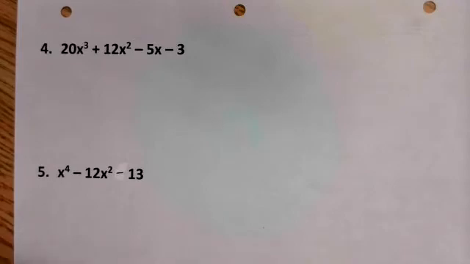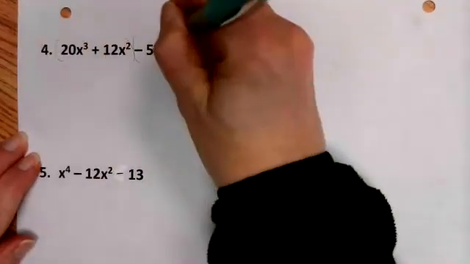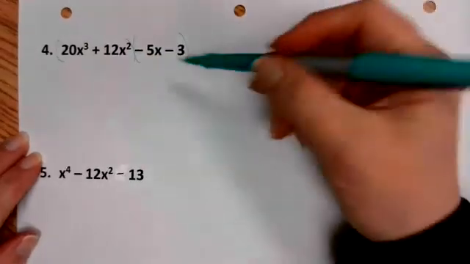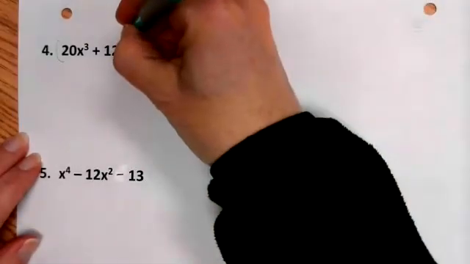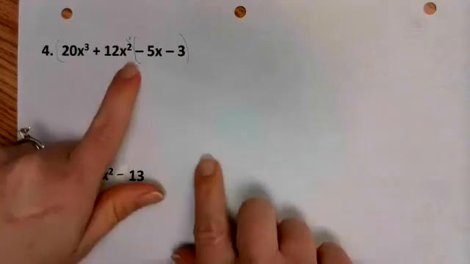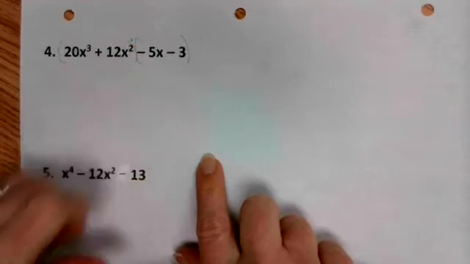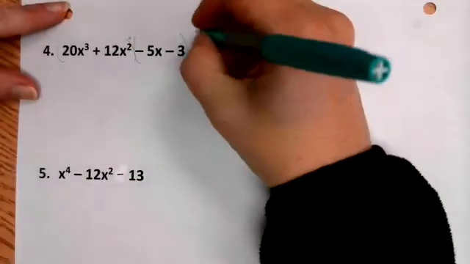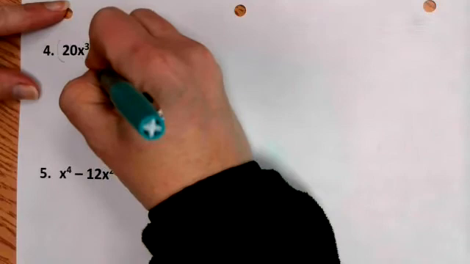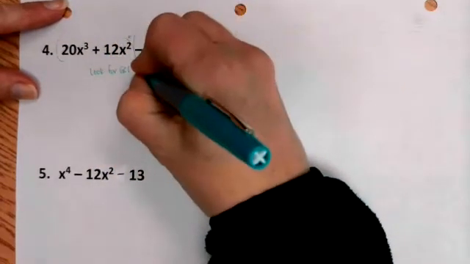I'm going to put the first 2 together in a group and the last 2 together in a group. Now, it looks like I'm multiplying here when I put my groups in because that negative needs to go with the 5x. So just stick a little plus in there. It's not super necessary. It's not wrong if you don't have the plus in there, but I don't want anyone to think that I'm multiplying. So 2 different sets of groups that I'm adding in between. Now I'm going to look for the GCF of each group.